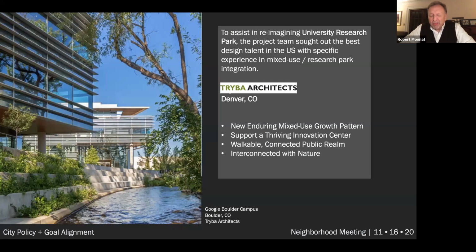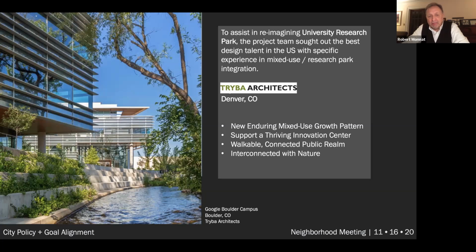So we have a lot of lofty goals for the quality of the project, and we threw out the rule book in terms of the architects that we normally work with, and we went really outside the market, either in Madison or Milwaukee, to find a best-in-class company in the U.S. that has exactly the type and qualitative experience that we were looking for, working in settings where you're inserting a mixed-use development in a high-end research park. The architect that we found that we're really excited to be working with is Triba Architects out of Denver, Colorado.